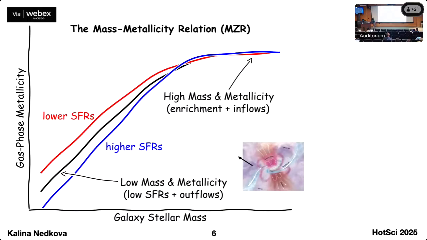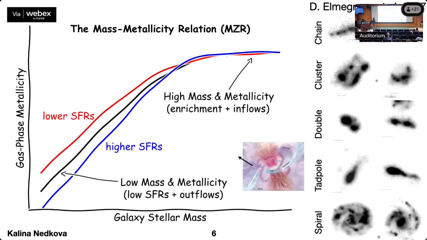And so this baryon cycle not only influences the MZR, but it also likely influences the morphology of galaxies, or the way that they appear. And so you can imagine if you have inflows of gas, they might create a star-forming clump within the galaxy. And so is there some kind of connection between clumpy structure and the MZR? So this is something that we're currently working on, and more results will follow shortly, but I just wanted to highlight that this is a very exciting thing to look into.